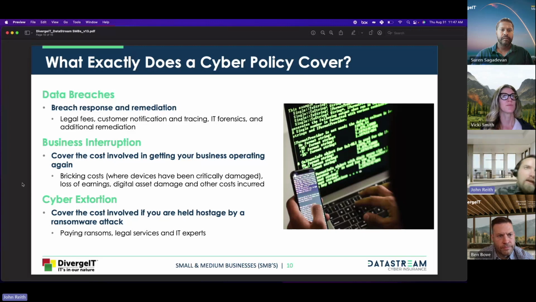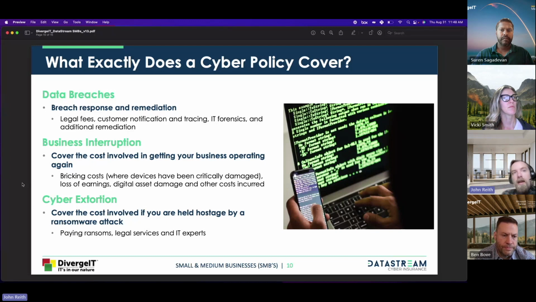That's going to include all the legal side of the data breach, the first party liability, any of the damage done to you directly, any of those bricking costs, the IT forensic, all that fun stuff, right? The business interruption side of things is going to be any of that cost of downtime, right? So that's going to be your revenues, salaries, all of those things that you need to pay for in order to get your business back up and running, right? The cost of getting you back up and running.